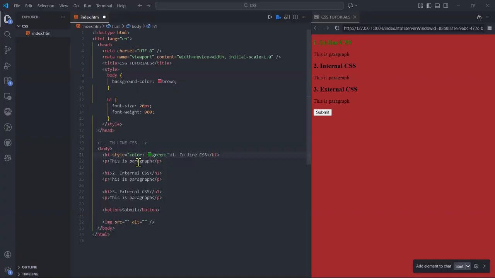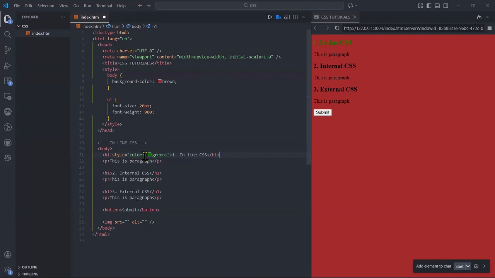So the inline one can only affect the element that you give the style to. Here I wrote H1 color green, so this color only affects this H1 here. With the internal, if I write H1, it will affect all the H1 it sees inside the body, because it can target anything inside the body.